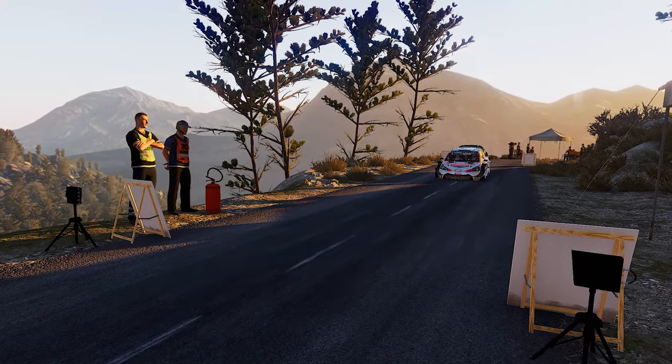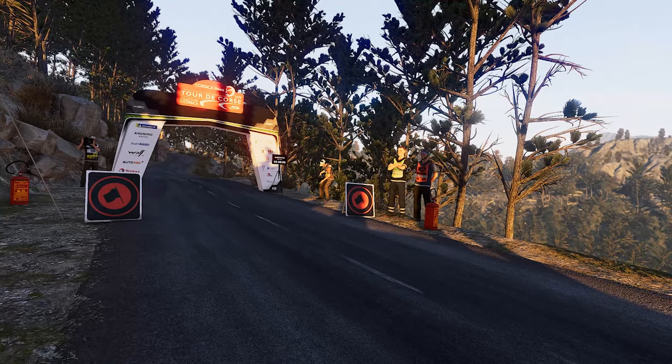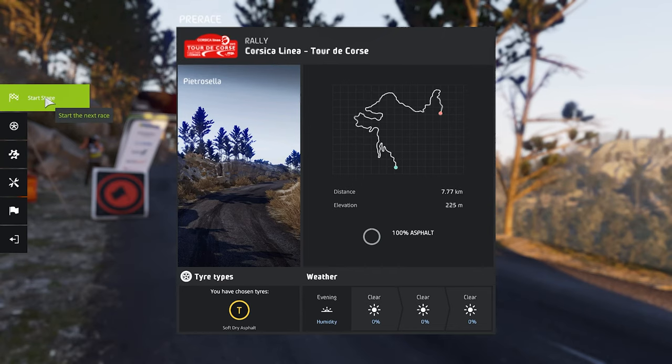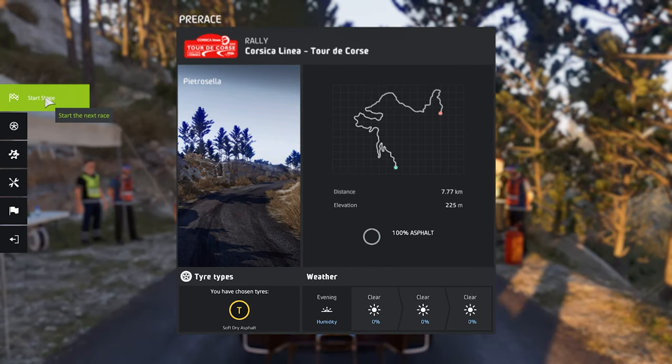So, okay, we've just sunk into the ground. That's typical WRC 8. But if you do have WRC 8 on the PC and you want to check this mod out, the link is in the description below. This guy's done an incredible job. Now, I've set the weather identical to what it was like in 2019, so the whole rally is going to be nice and sunny, like Corsica usually is. Anyway, that's enough talk. Let's get this stage underway.